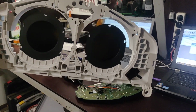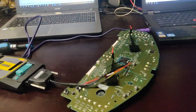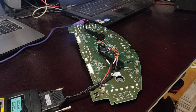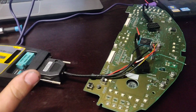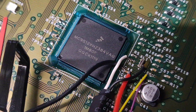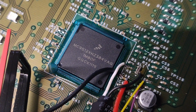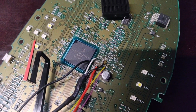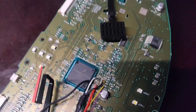Hello everybody, this time about how I almost bricked a Volvo dash. In this case I already use a programmer and already connected to my 1M80F microprocessor, which will actually need to be restored again, make it brand new.